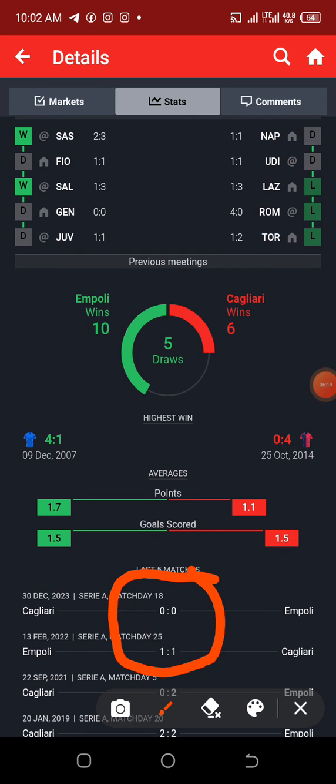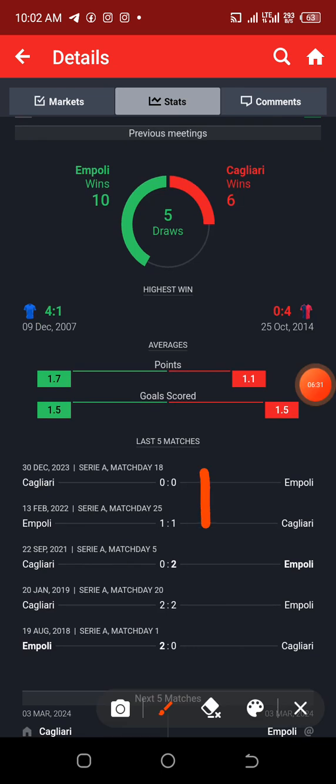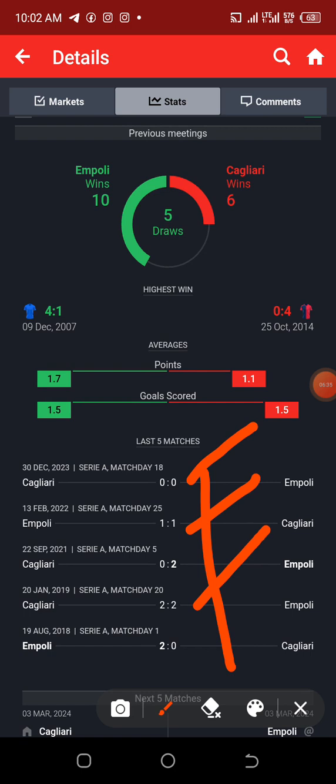If you check the last two games, in the last game they played 0-0, and in the last two games they played 1-1. Games that, if you study their games very well, straight draws always occur. Check it very well. At least out of the last five games, one straight draw here, one straight draw here, and then another one here. So three straight draws out of the last five.